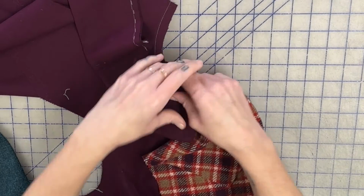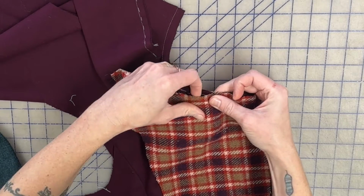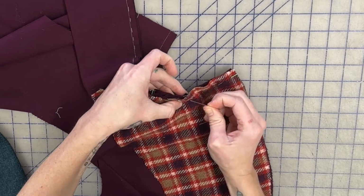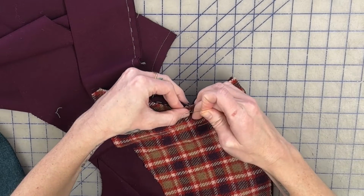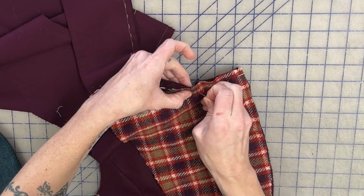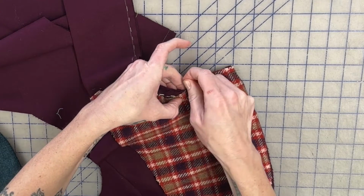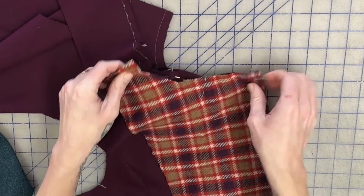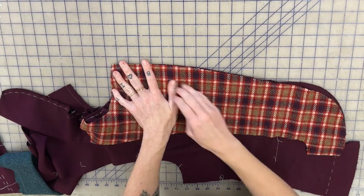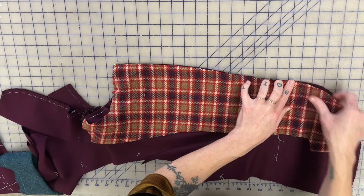Before you can do anything with your turn of cloth though, we need to stitch the facing onto the front of the jacket. Now as you can see where I'm pinning, I am sandwiching that collar, those two layers of the collar that we just stitched to the neckline, in between this facing and the jacket. You're not going to stitch this facing all the way up the neckline. What you're going to do once you get it pinned in place, edges meeting each other perfectly, everything looks fine.